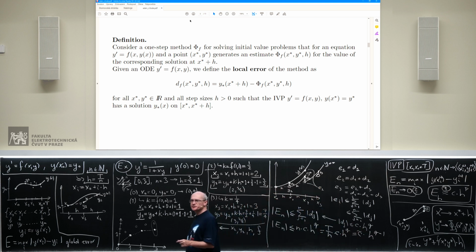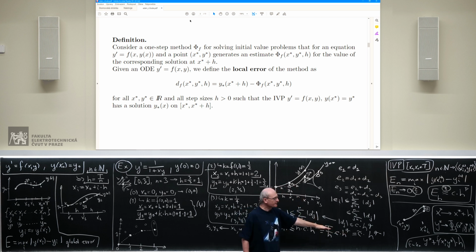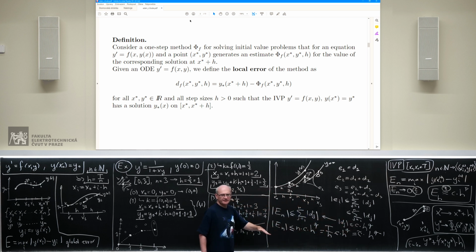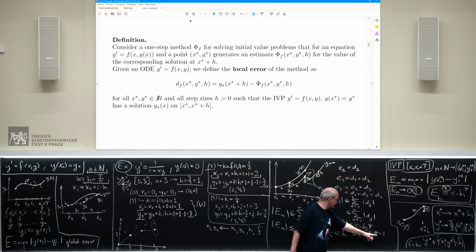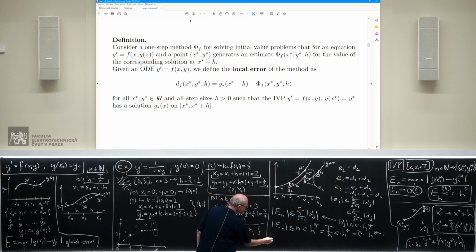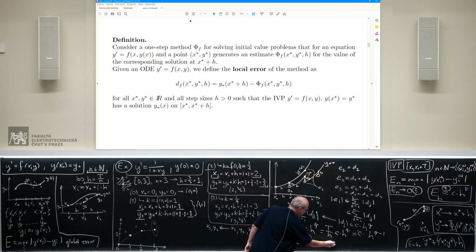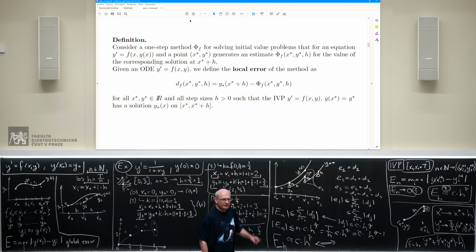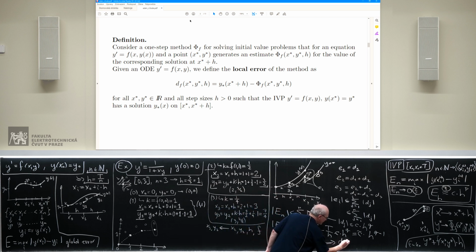Now we saw exactly this behavior with numerical integration. The underlying reason was different, but the outcome is the same. Local error and global error are related. There is a change of 1 power. What does it mean? Well, what we want to see really is the estimate for the global error in the form c times h to power p. And what we just did shows that in order to have this, we have to obtain an estimate for the local error in the form c times h to p plus 1. This is how things work.